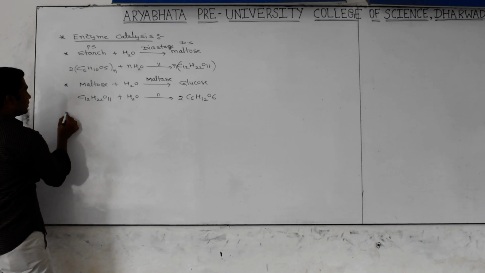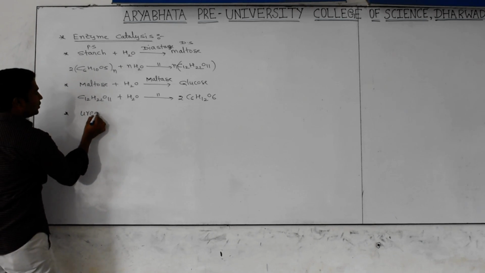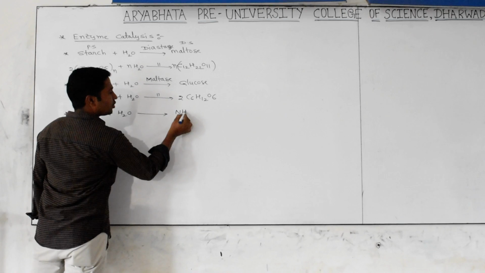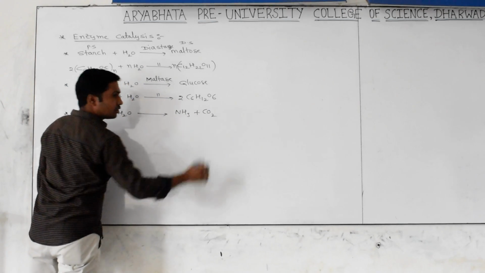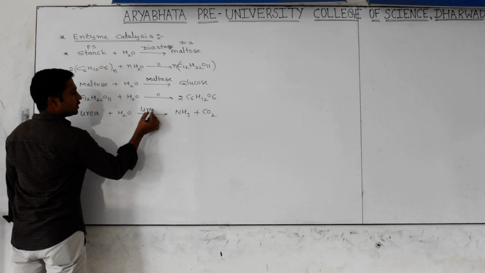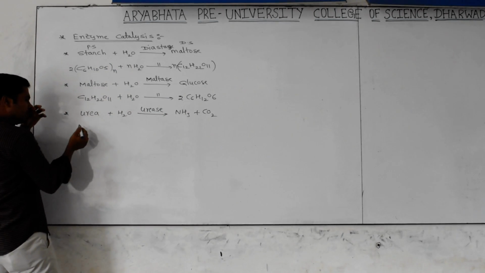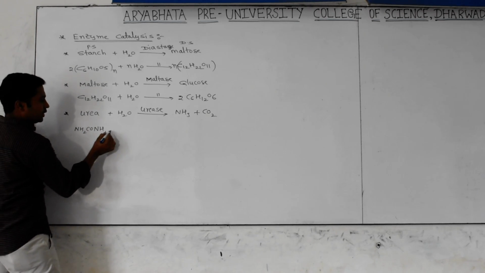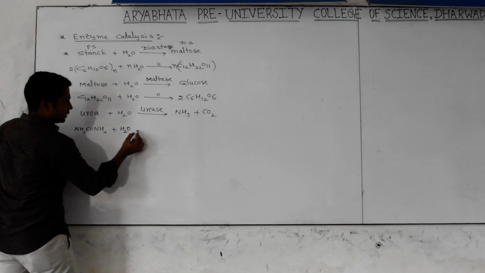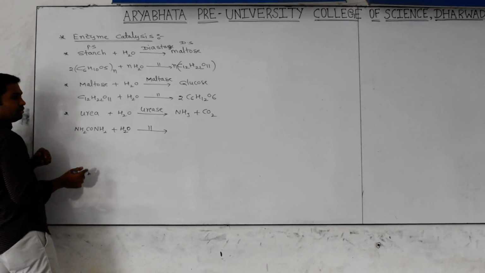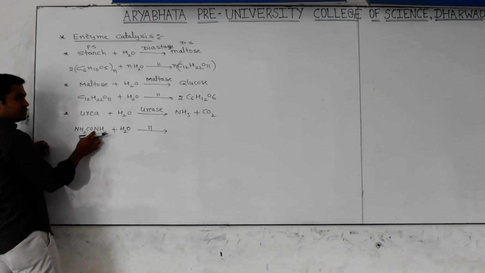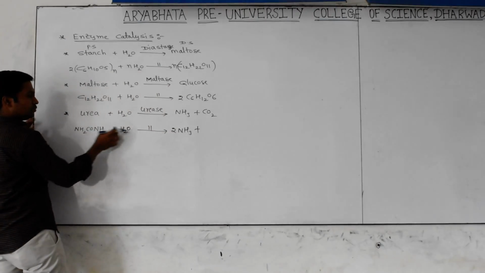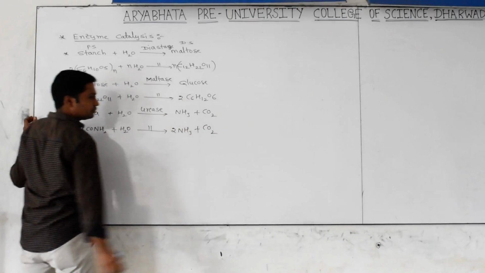And you see some other things, for example, urea. Urea will undergo hydrolysis and give ammonia and carbon dioxide. What enzyme are we using here? Urease. Do you know the formula of urea? Already you learned in solutions. NH2CONH2 will undergo hydrolysis. Then in the presence of urease, how many ammonia will form? NH2 becoming NH3. How many molecules? 2 molecules of NH3 plus CO2.